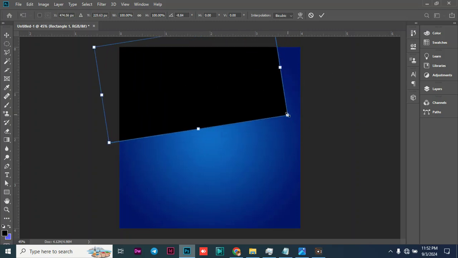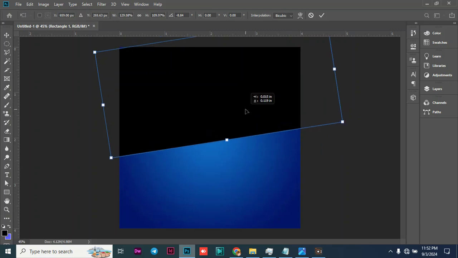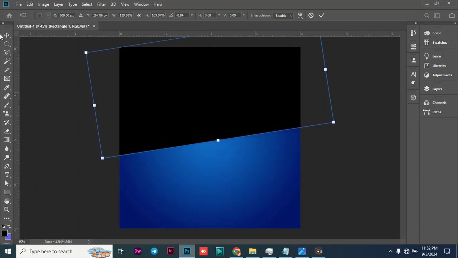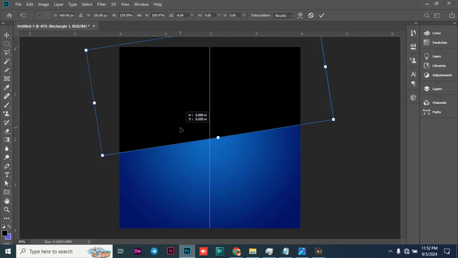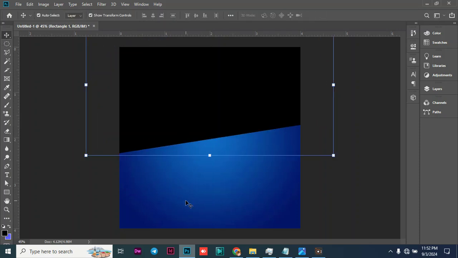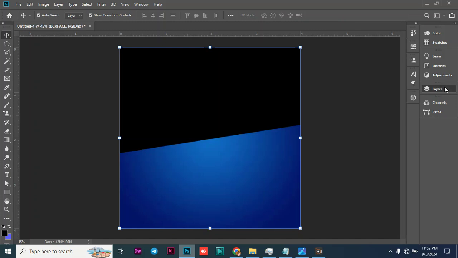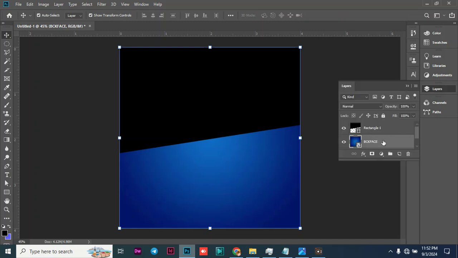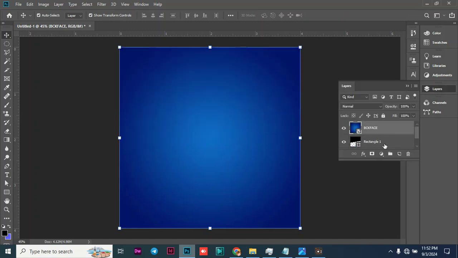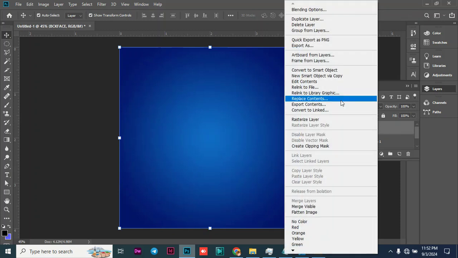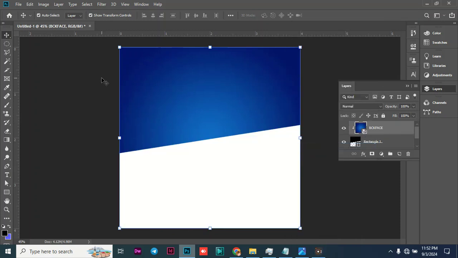I want it to be a little bit artistic, so that's why I want to apply that. I think that is the right position. And now I want to apply the clipping mask. I just need to reorganize my layers first. I want to bring this photo at the top, and then I right click on it and say create clipping mask. By default you'll see that photo will be at the top here.